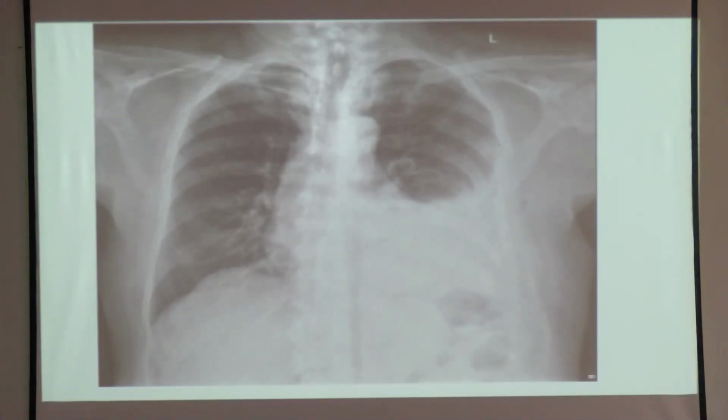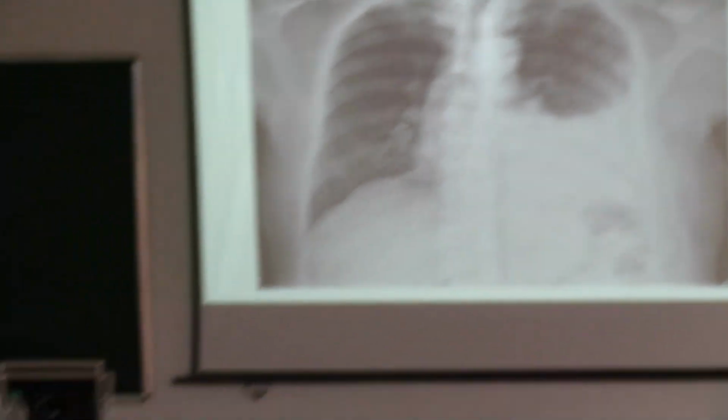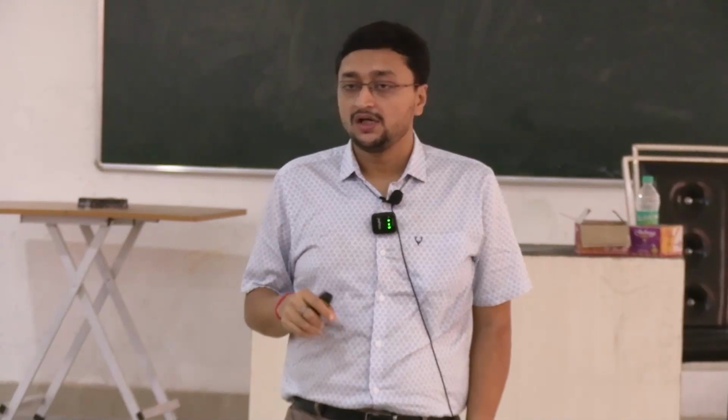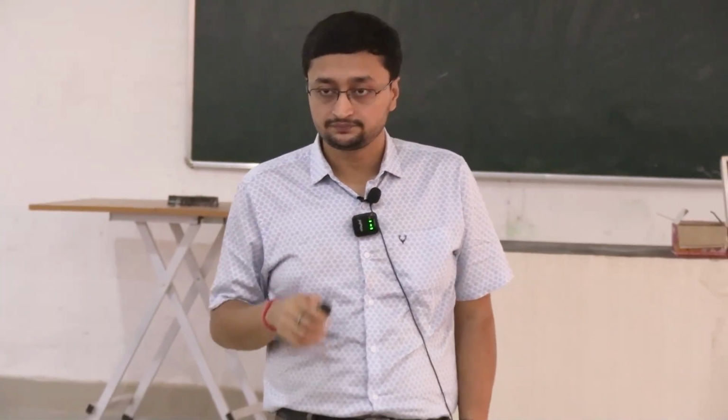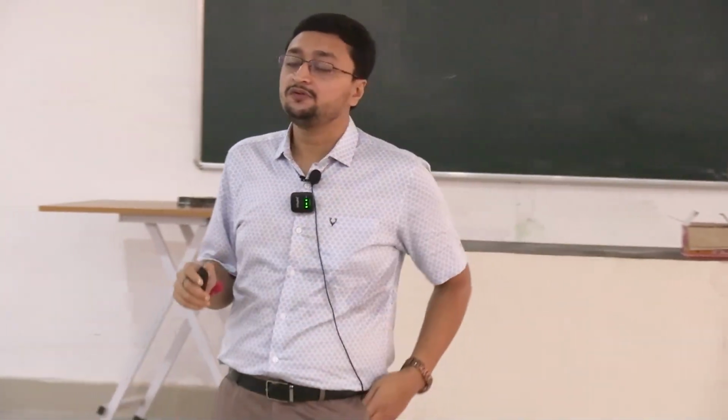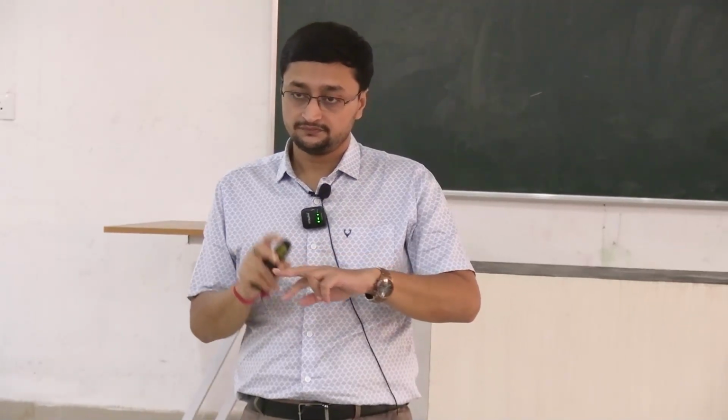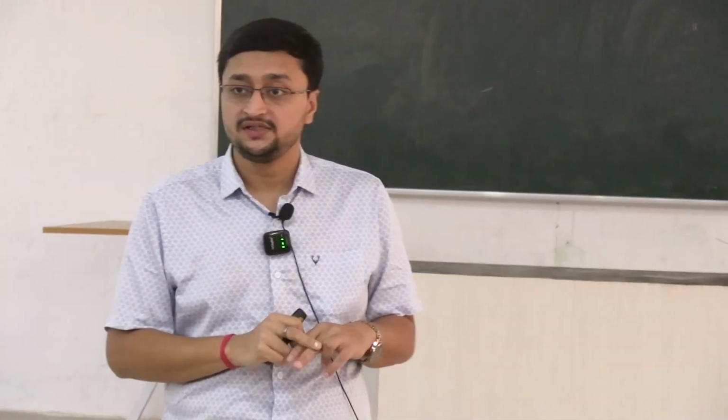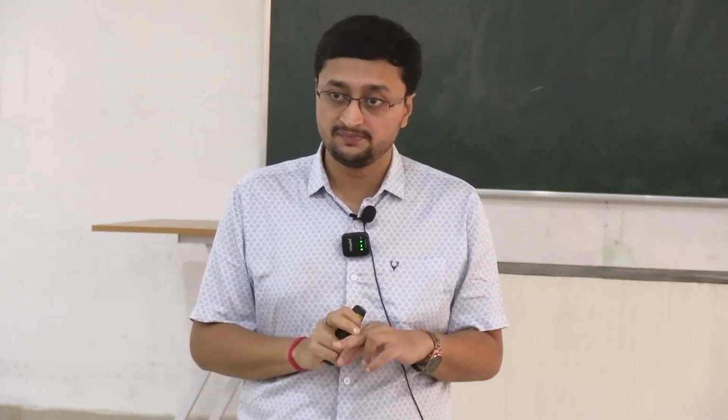So what will be the next step after you confirm that the pleural fluid is present? What will be the next step? Yes, you have to perform a thoracocentesis or pleural tap. How should you do it? First, you have to percuss the highest point of dullness. You have to find the highest point of dullness by percussing the thorax.